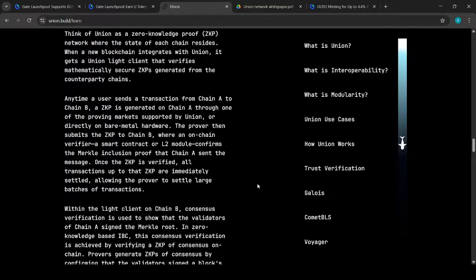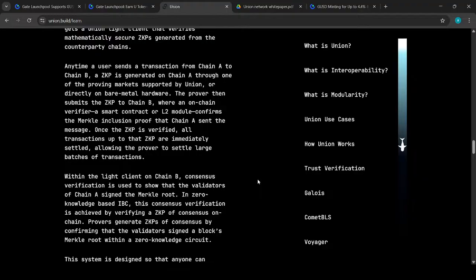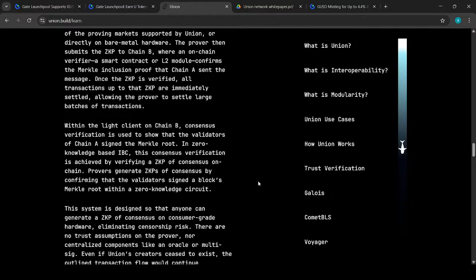The verifier, as a smart contract or layer 2 module, confirms the Merkle proof of that chain's sent message on-chain. Once the ZKP is verified, all transactions up to the ZKP are immediately settled, allowing the prover to settle a large batch of transactions.